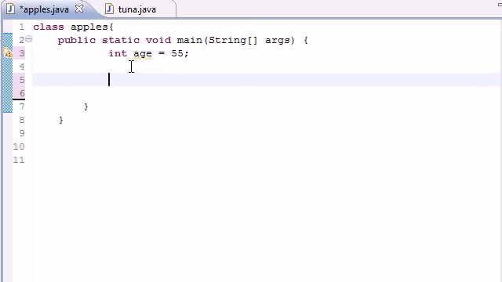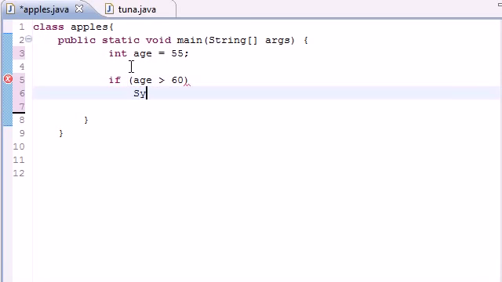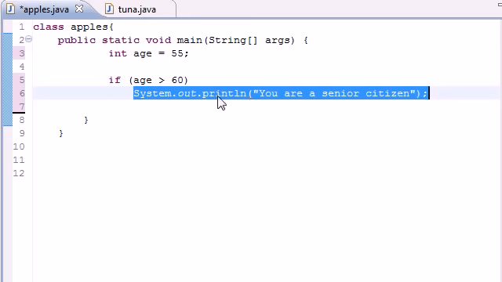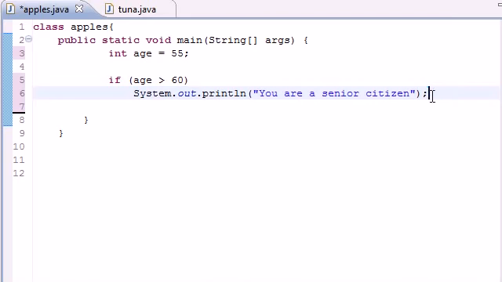So in our last tutorial I showed you guys how to build an if statement such as this one, where we had a condition which if age was greater than 60, then we want you to do something like System.out.println. I'm going to copy that so I don't have to keep typing it. So if it's over 60, say you are a senior citizen. Let me type it right. There we go. So if statement allows you to give it one option.